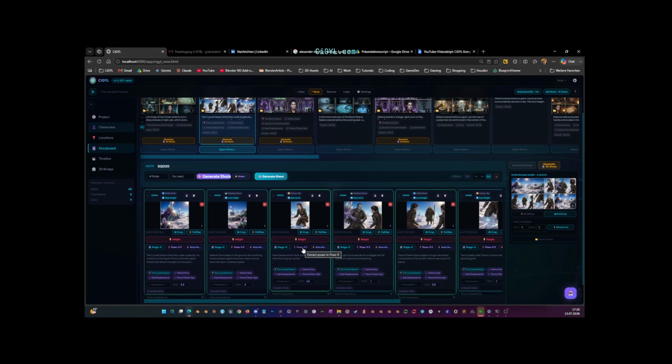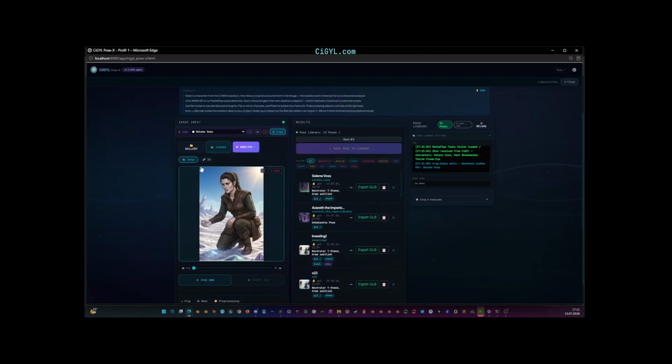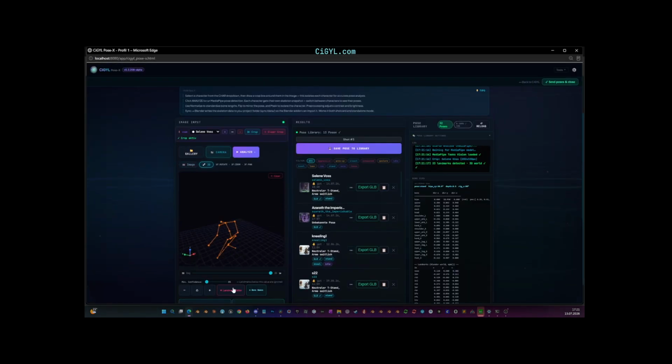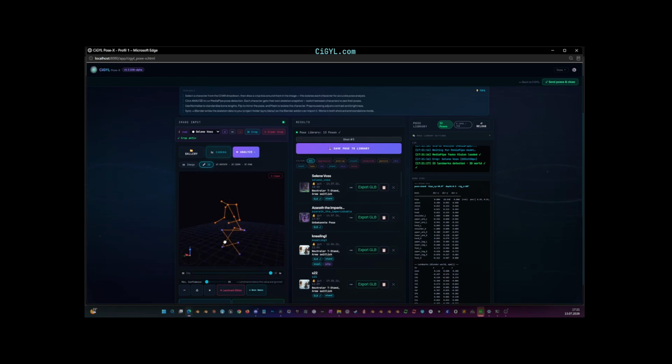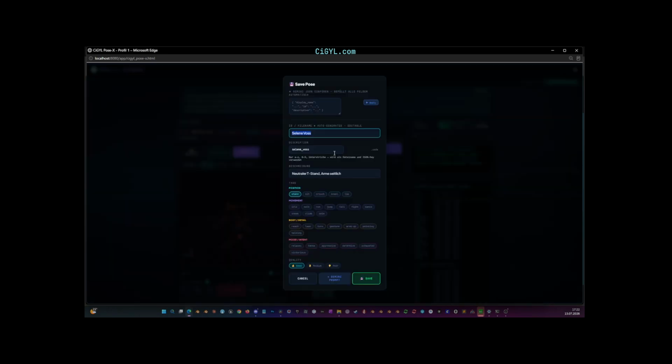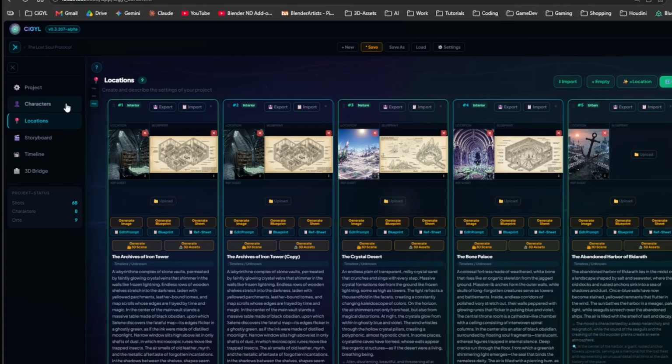In PoseX it's similar. Just drag in an image, grab the pose and export it directly as 3D skeletal data. And if you open PoseX or StageX on your phone, you can take a photo in the app and extract any pose from any image, then export it directly to Blender or Unreal.